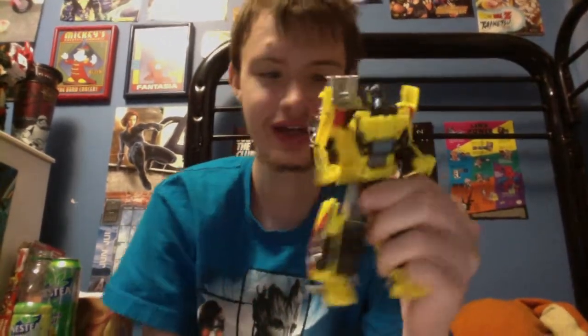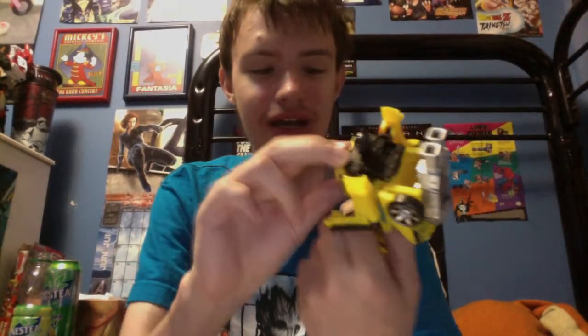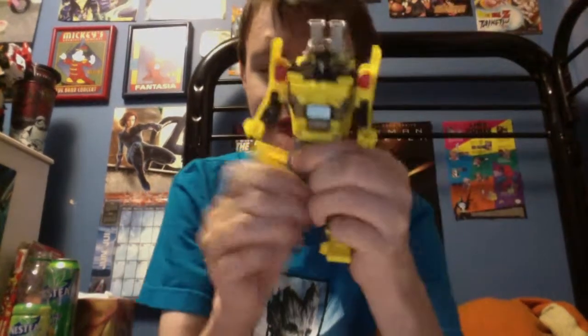Also in Combiner Wars, I picked up Sunstreaker. He was on sale for about $10-something — this was before the price drop when they were still selling for $17. His combiner foot-hand piece becomes his engine block and you can attach it in car mode so he looks just like G1 Sunstreaker. Really like the mold. The only problem is this part is a little finicky in transformation and the hip joints were a pain. I had to watch a few different videos and then I read the instructions and realized I forgot a double hinge at the leg like a complete idiot. Oh well. Love Sunstreaker.